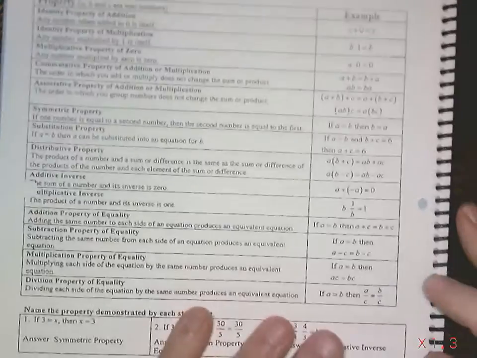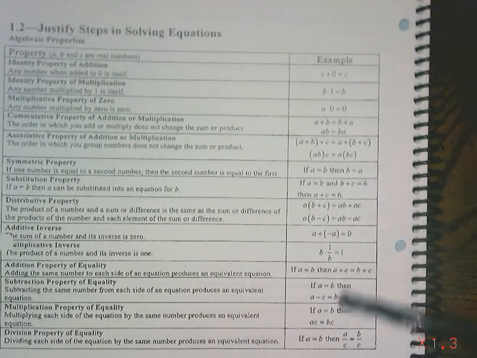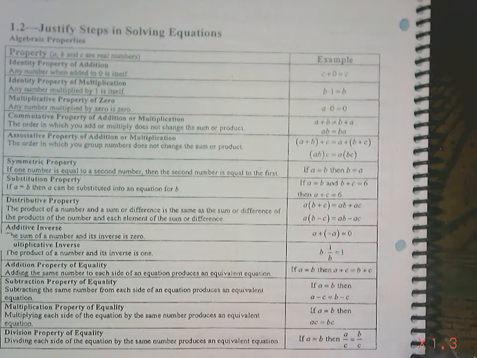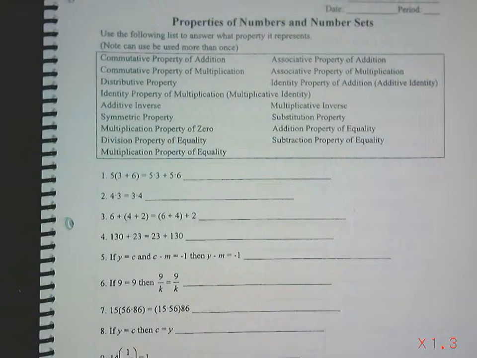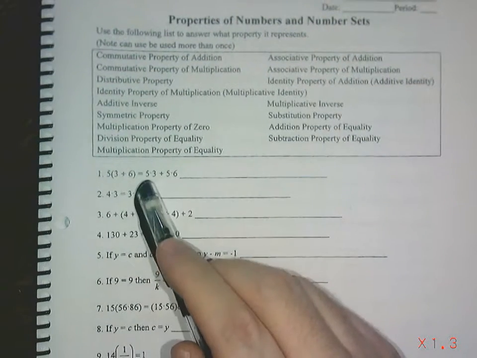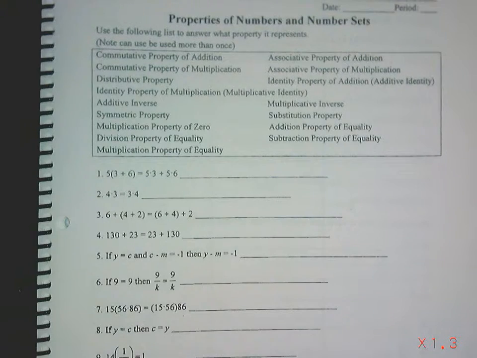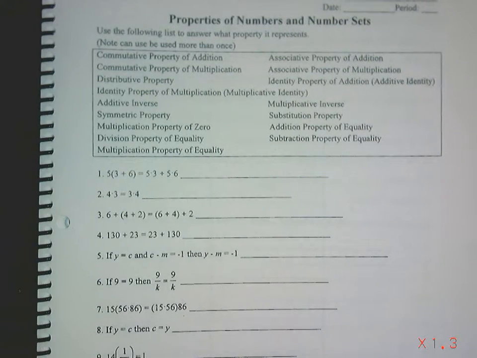Okay. Now, if you were in class, I already went through all these with you guys. If you were not in class, there is a guided set of notes on page 26 in your books, which basically explains what each of these is and gives you an example of them as well. So basically what you're doing today is looking at these examples and trying to figure out what is happening in each and identifying which of these properties is being used.